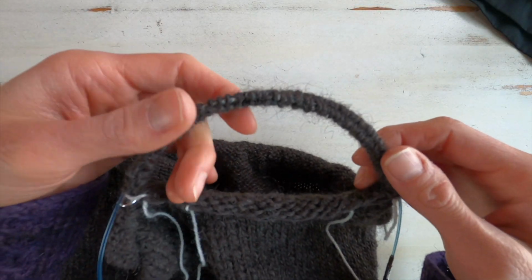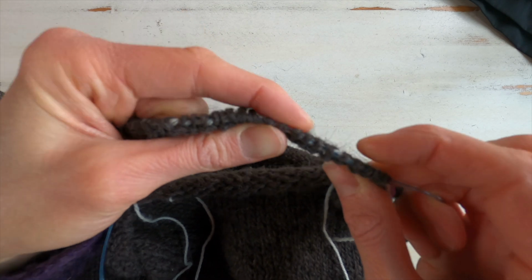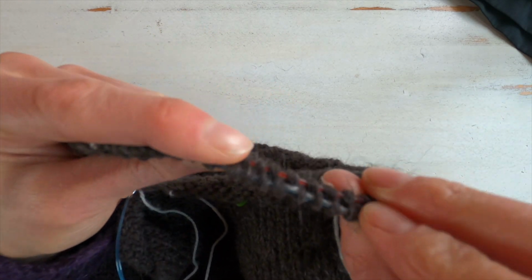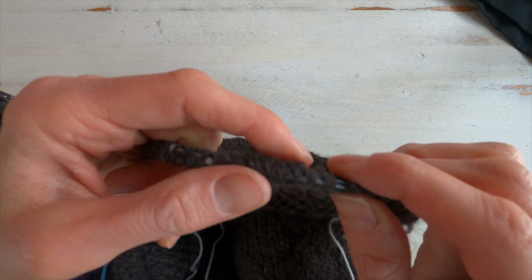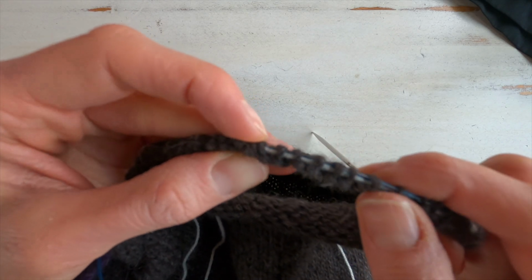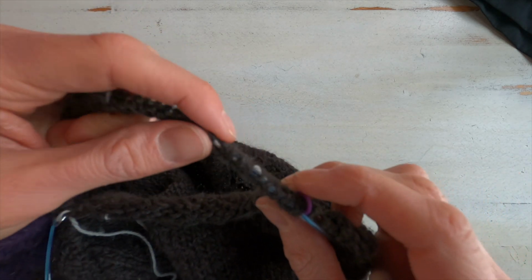Okay, so I've worked my second needle all the way through those loops created by and held by the waste yarn. And again, you can see the waste yarn is running right there alongside my needle. There it is. And if you spread them out, you can kind of see it a little bit easier, I think. Now you can double check that you've gotten them all by counting your stitches.